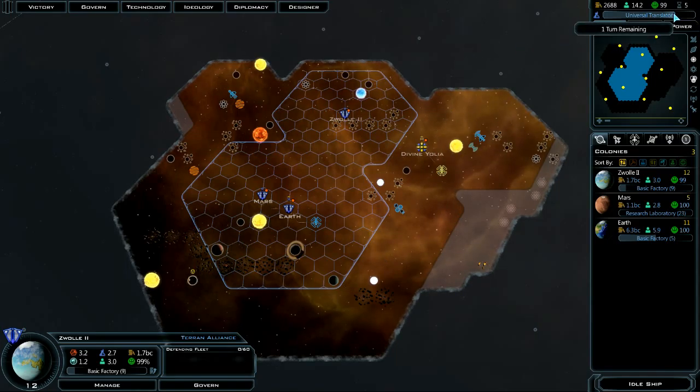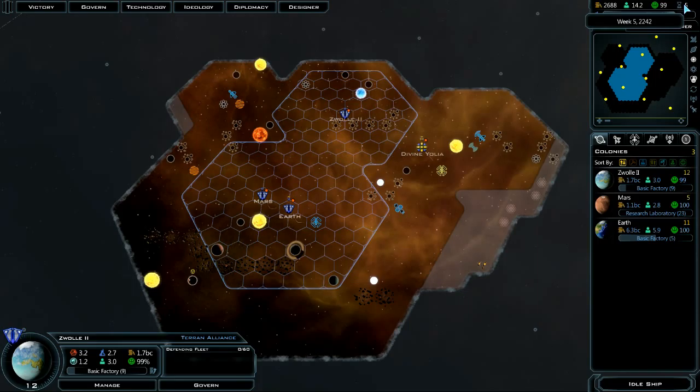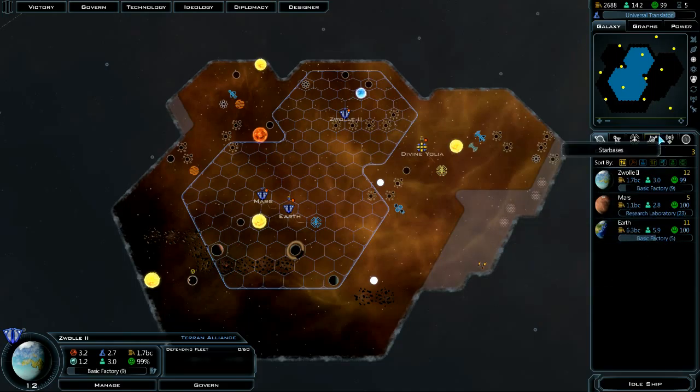1 turn remaining. So you remember, it was on 3. Now all of a sudden only 2 turns. 2 turns gone, only 1 turn remaining. I guess it was because our research has gone up. Where does it tell me what our research is?